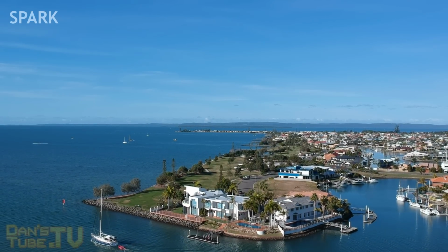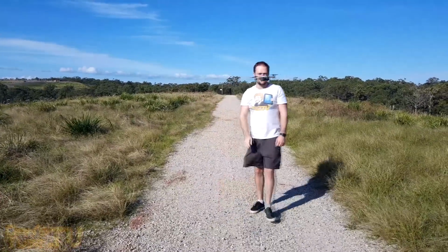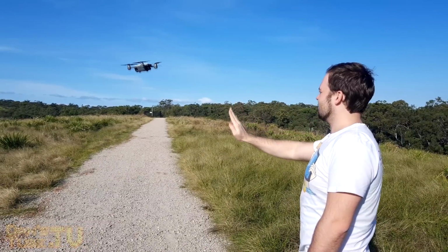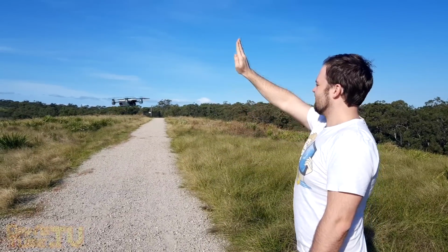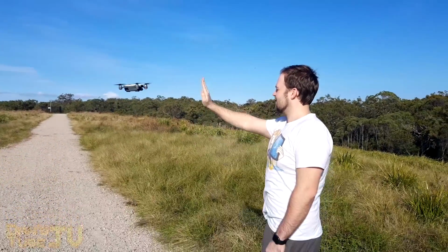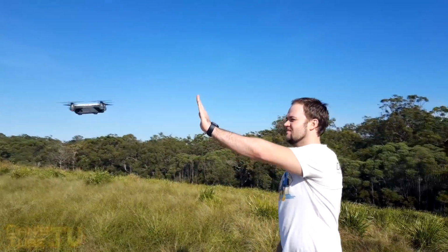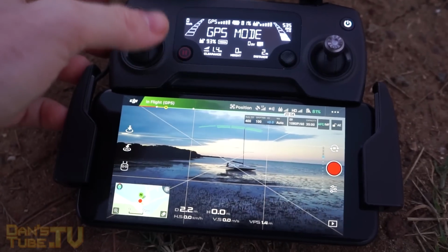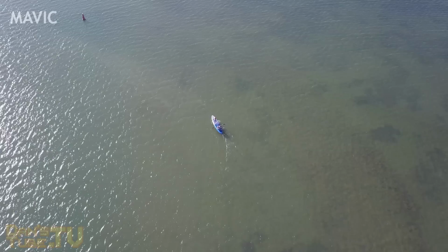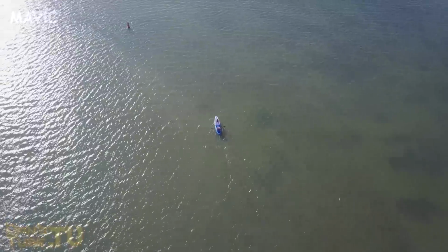Now with the Spark, you are getting a more compact drone, but with the Mavic you have the usability, you have the functionality, and you have a lot more freedom to do whatever you want with it. The Spark does have fixed arms, but the propellers can actually fold in half, so that is quite useful for transportation. Now the Mavic, on the other hand, has folding arms, so you can fold it down to a nice compact tiny little rectangle that's probably no bigger than an iPhone 7 Plus in terms of the surface area on top. Now that's tiny, right? And you can make that fit in pretty much any backpack that you want.